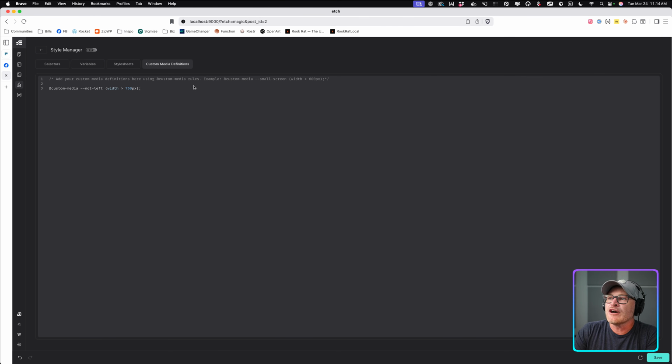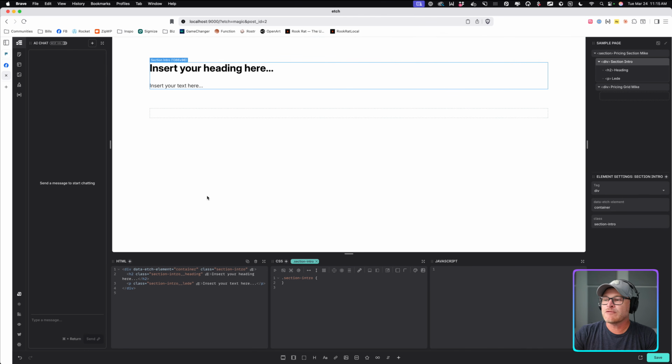Okay, so we have custom media not left, looking for a width of greater than 750. So greater than 750, we can actually do greater or equal. So greater or equal to 750, stuff won't be left, okay? We can decide on names together later. So if I come down here and say media query and I just replace all of this, right?